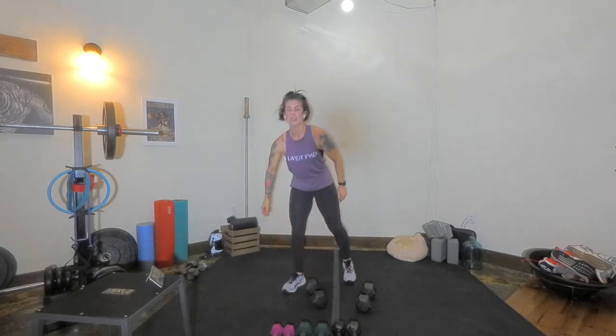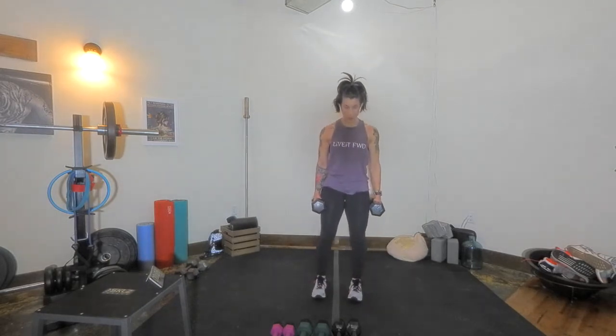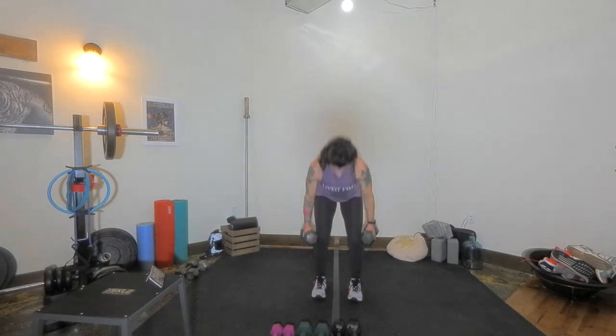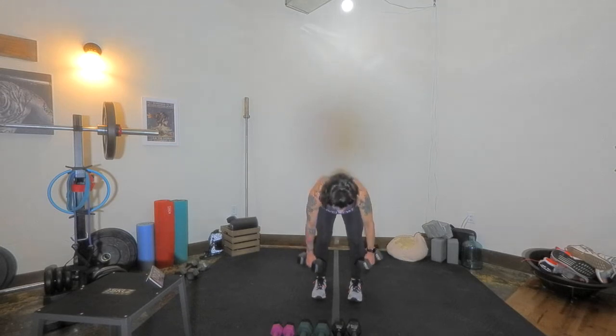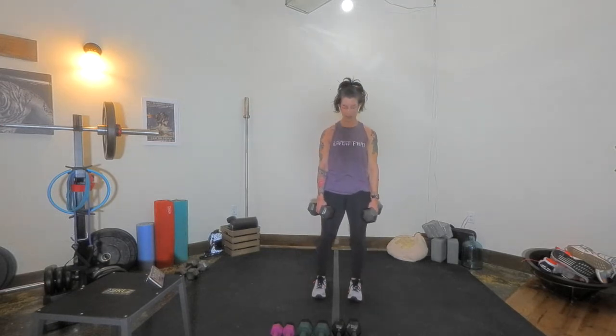Time. Double trouble — double-leg deadlift. Sinking those hips back, weight in the hands, then knees pick it up. You're going to see the crown of my head as I bow forward. You could use one dumbbell holding both hands on it, right in front. Pull the chest through. Press through the whole foot, heel to toe, soft bend in the knees. Into that full range.